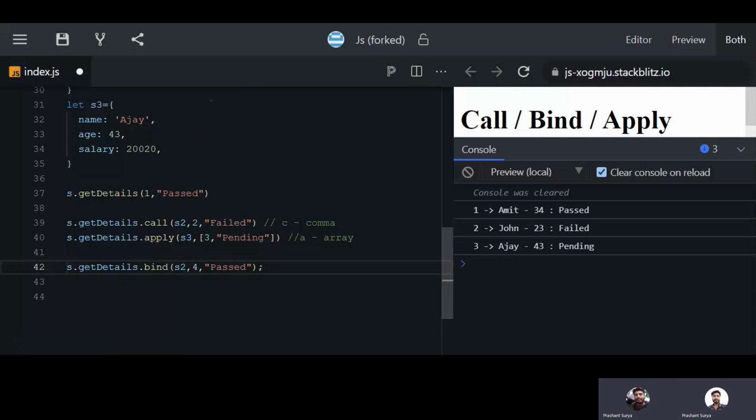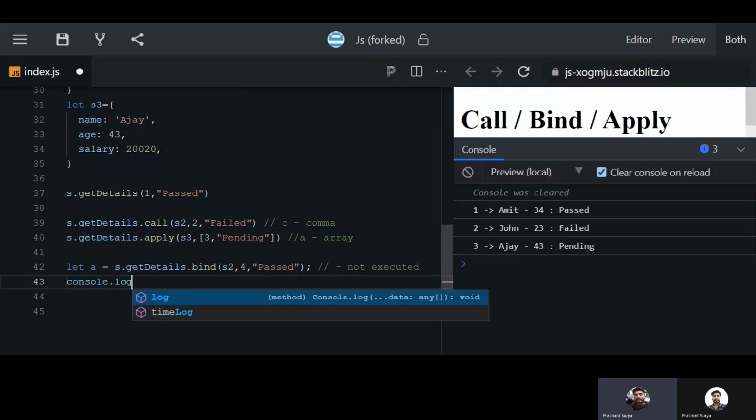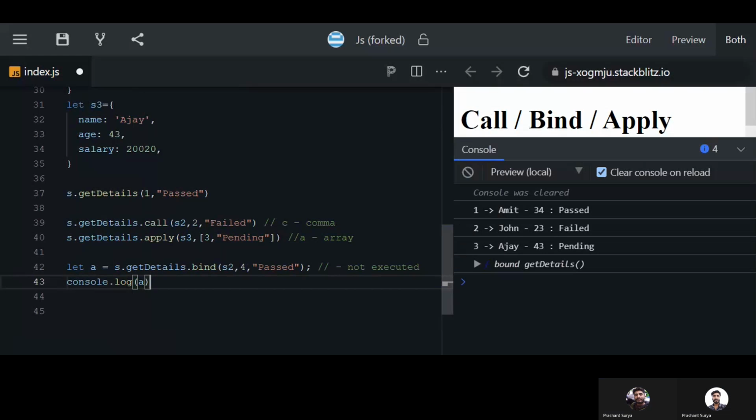If you call it like this, you can see in the console you are not getting any result. That means it is not executed this time. If you store it in a variable and then console.log it, what you will see is a bound get details.